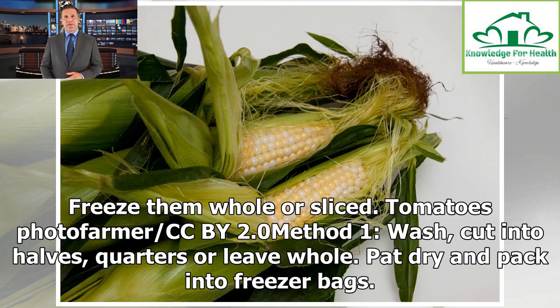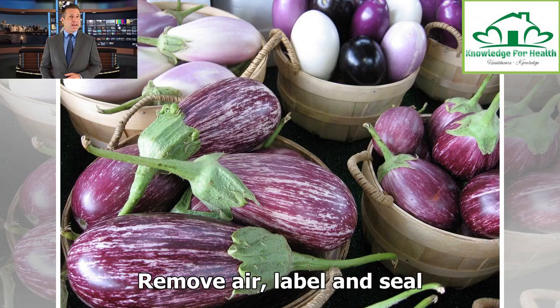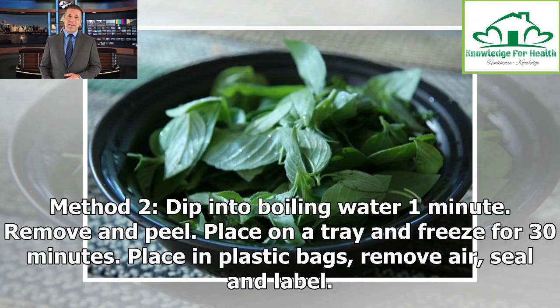Tomatoes. Method 1: wash, cut into halves, quarters or leave whole. Pat dry and pack into freezer bags. Remove air, label and seal. Method 2: dip into boiling water 1 minute. Remove and peel. Place on a tray and freeze for 30 minutes. Place in plastic bags, remove air, seal and label.